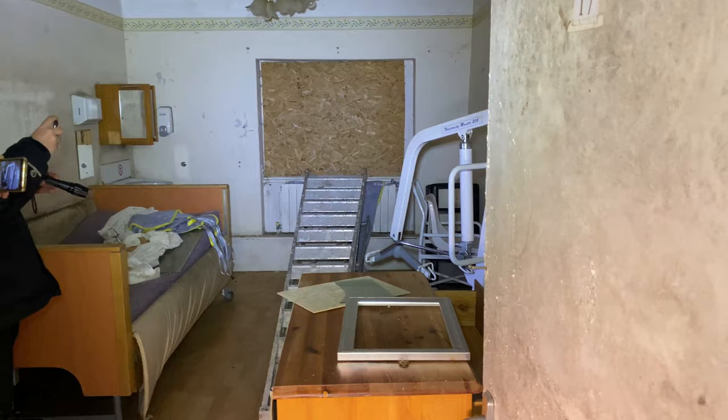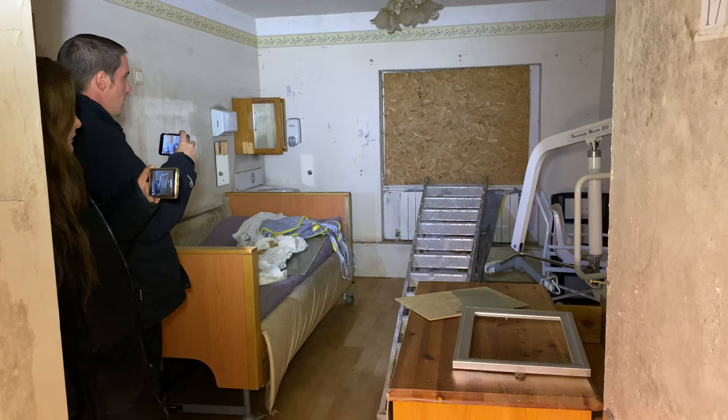And this was the room, that window there, guys, is where I first entered when I first did this video. From the ground floor it's probably about a 12-foot climb. So yeah, room 17 was how I entered, and they've now patched it. There's a weird ladder pushed up against it.